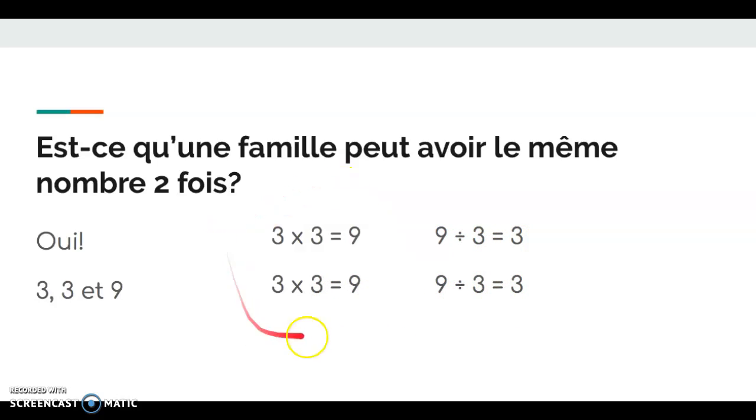Now, these two multiplications look, and I guess are, the exact same, and these divisions look the exact same, but what is technically happening is that, see, if we highlight the colors, we have this orange 3, and it switches spots in the multiplication, and then in the division it switches spots as well. Same thing with the green 3. It switches spots in the multiplication, and it switches spots in the division.